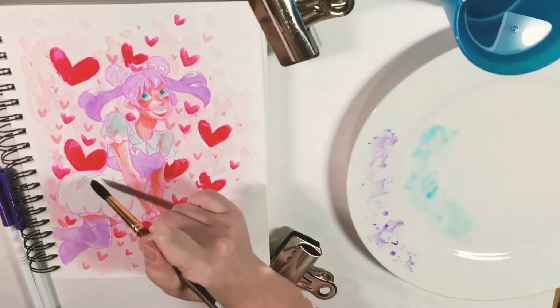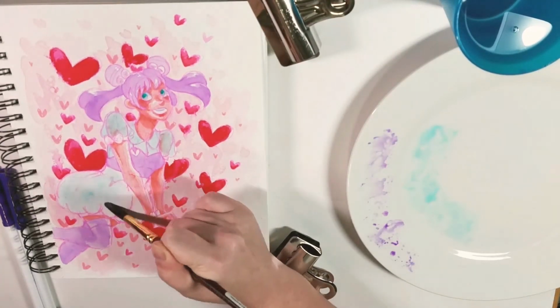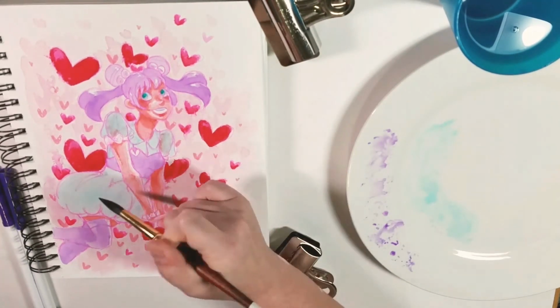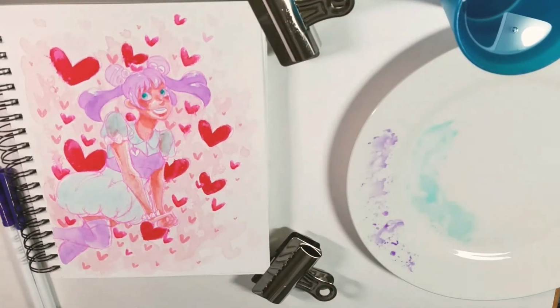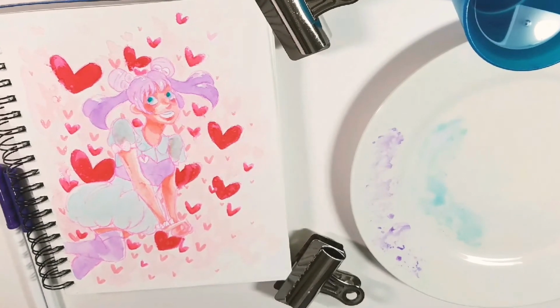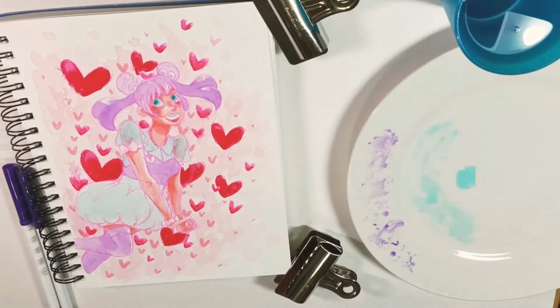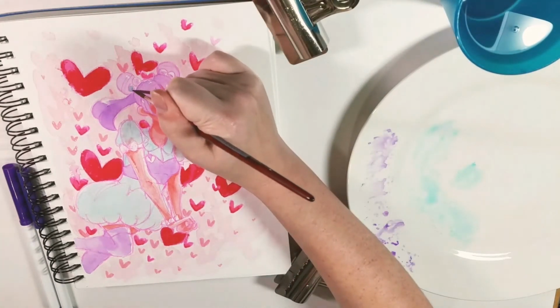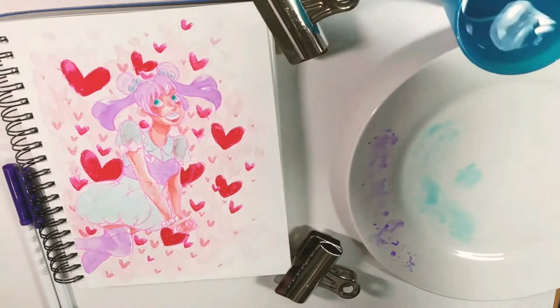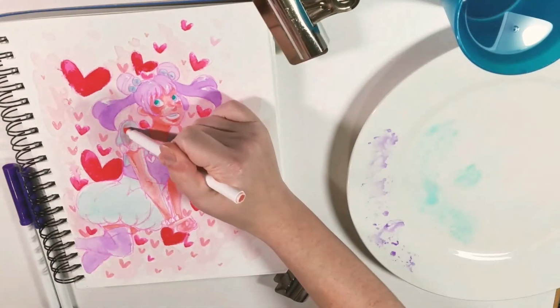Something else with Supertips is that almost all of the colors in the Supertip line are very saturated. So by using this watered down watercolor technique, you can adjust your saturation. So some areas can have more saturation than others, which is going to help you develop contrast and interest. If everything's the same tonal value or the same saturation, it becomes very fatiguing for the eyes and it can get kind of boring. I'm also applying this green to the little hair bobbles in her hair.